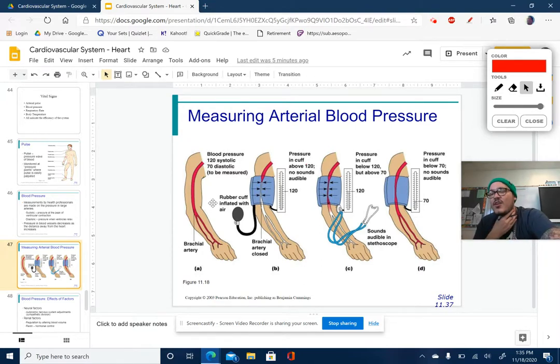For instance, you could theoretically measure your blood pressure from your neck, but by the time it's tightening to cut off circulation, because you have to cut off circulation to measure blood pressure, you'd choke. It wouldn't be a good idea. So your arm is as good as it's going to get. So in this case, they use the brachial artery, which again is a large enough artery that you can also find your pulse here. They apply this device.